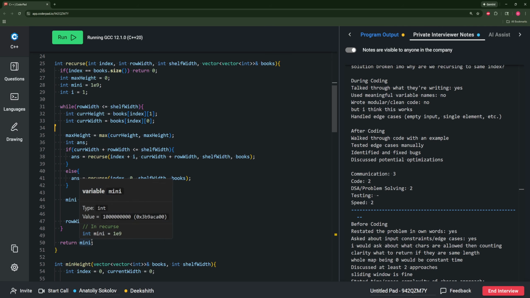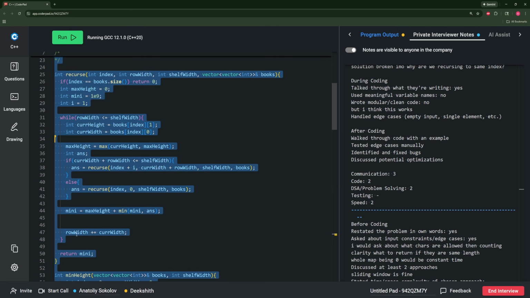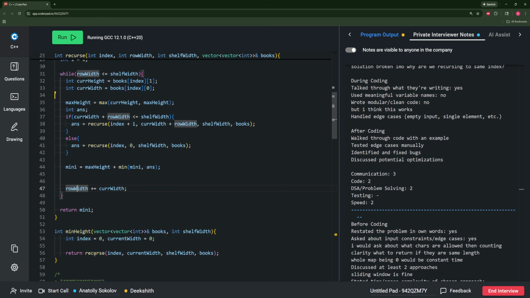So basically, do exactly what you did, only do it faster and get rid of the stuff you don't need. There's still a little bit of unnecessary stuff, like you have things that are kind of confusing. You have this mini, and you have an answer, but your mini is your actual answer. So you know what I mean. I definitely would practice: do this one more time, and do it faster and better.